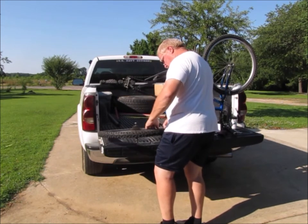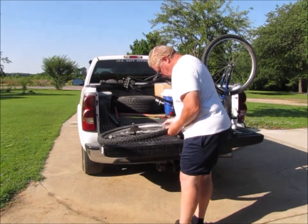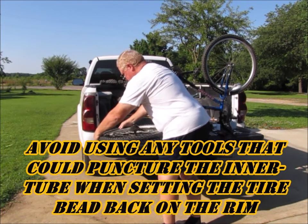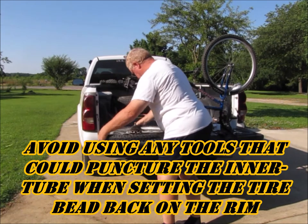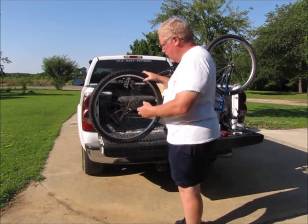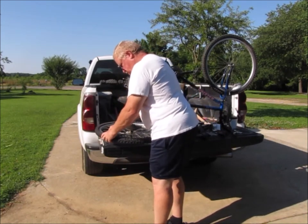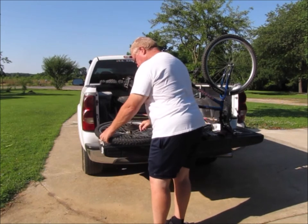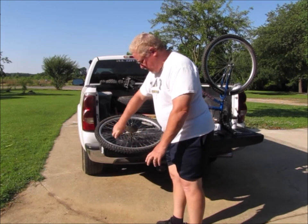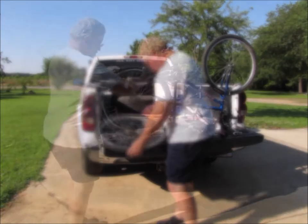So I've got the tube tucked into the tire and I'm just going to push the edge of the tire — the bead of the tire — back over the rim with my hands. Now, they don't always go that easy. Sometimes you'll have to use a tool to get the rim and the tire back together. They make a special tool that you can buy — it's got a little lip on it that goes around the edge of the rim and you just drag it around and it'll pop the tire on. It's much like putting a car tire on a car rim, really.